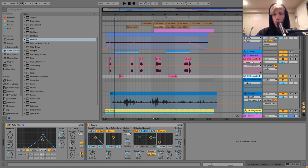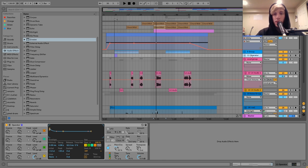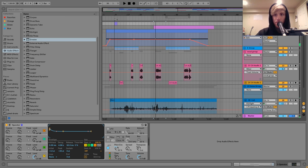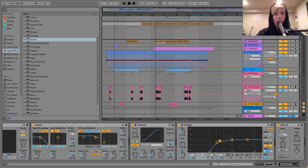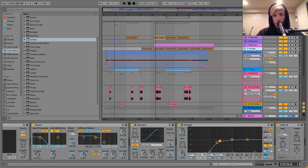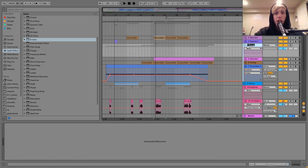And then let's get a vocal group. We'll call this vocal group. And then we'll take, I guess we can just keep that. Let's put that with the bass, and we'll call that the bass group. And then we'll make one with the pad and all of these little drones, and we'll call that the melodic group. And so this way, we have everything all together.